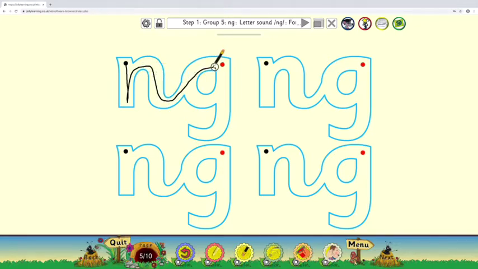Now I am actually using a computer here to do this, so I'm doing it on a mouse, which is a little bit trickier than if I was doing it on an interactive whiteboard with a pen, but we can still just about get it in there. And there we go. So you can get children to come up. If you use all four and you want them to do it again, of course you can use the undo button, or you can do the completely clear page button up here, and it will refresh it and more children would be able to come up.